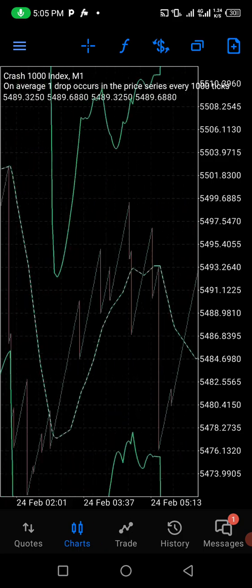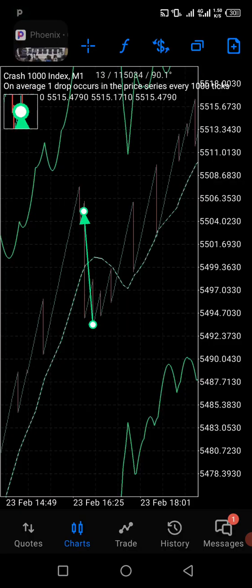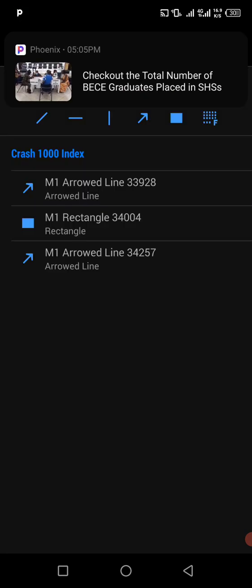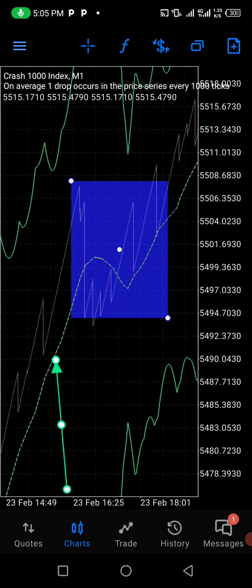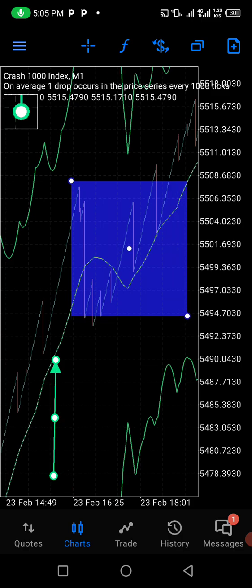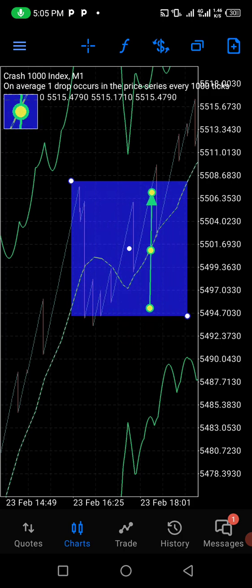Now let's check another scenario. Within this vicinity, we discover that this is the highest ever. So I can embed it inside here and extend. Now, there's something I didn't say. Once a candle goes above this rectangle, the signal is violated. So the maximum TP should be within the boundaries of this rectangle, near the upper boundary. If you are closing manually, once you see 3 to 5 candles, you close.